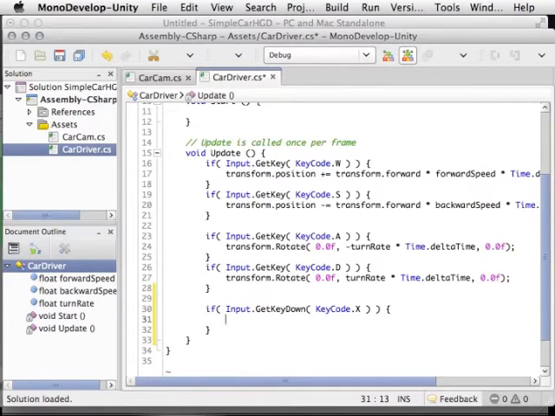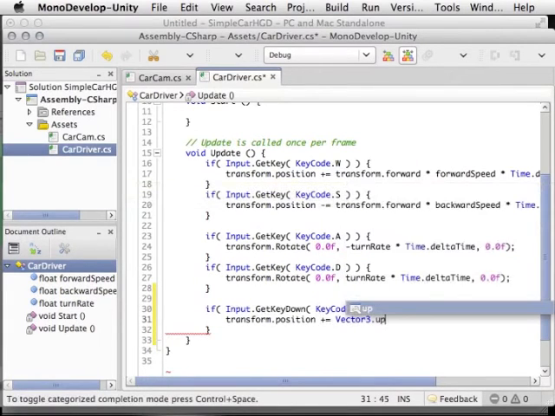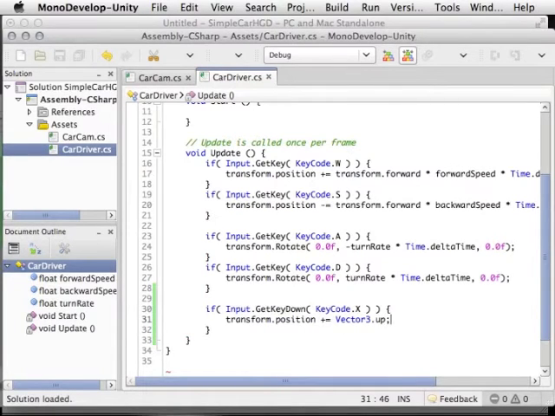And we're going to do several things to the car when the X key is pressed. Transform.position plus equals Vector3.up. This will lift the car one unit off the ground. We're using Vector3.up because it's an objective up vector. If we added instead transform.up, it would be up relative to the car. So if the car's on its side, this could be east or west, depending on which way the car is rolled over, or it could even be down if the car's upside down. But by adding Vector3.up, it's an objective up vector that'll always be away from the ground.